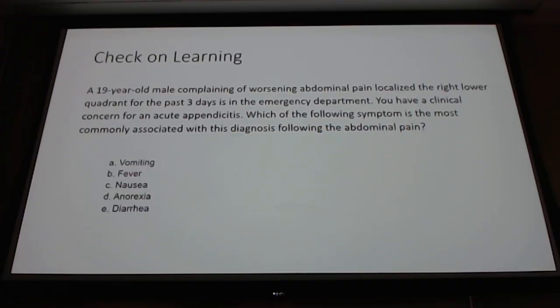Not everybody has a fever. Not everybody has diarrhea. I told you what this one was. It's second on the table, so it's not anorexia. It's going to be your number 2. Right lower quadrant pain is number 1. Anorexia is number 2. It's plus or minus with the fever. It's plus or minus with the nausea and the vomiting.